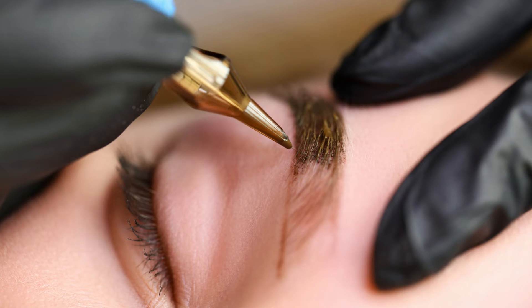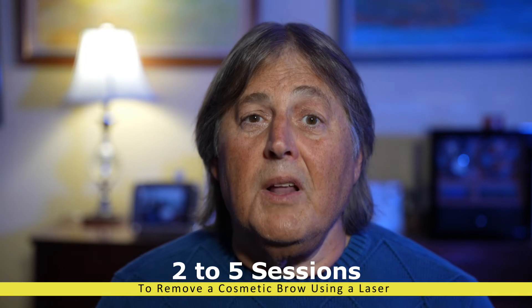When a patient presented with a traditional cosmetic ink eyebrow, if it was black it responded just like a regular black tattoo — very easy. If it was red, we had a little trouble. The red used to oxidize into more of a blackish-brown and became very difficult to remove. A normal black eyebrow tattoo would take anywhere from two to about five sessions, but if you had a red ink that oxidized and became black, you could expect seven to ten or more — more than double the treatments.